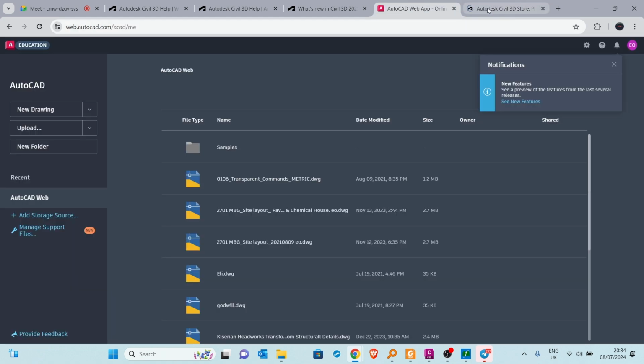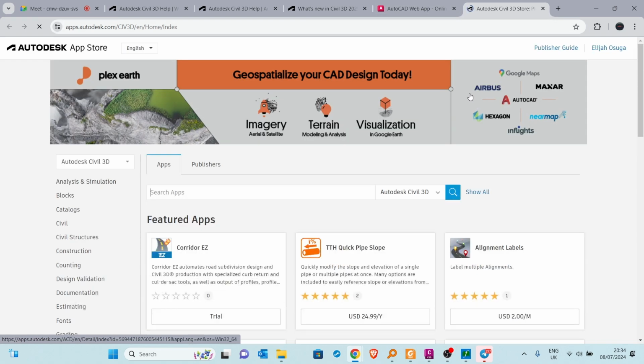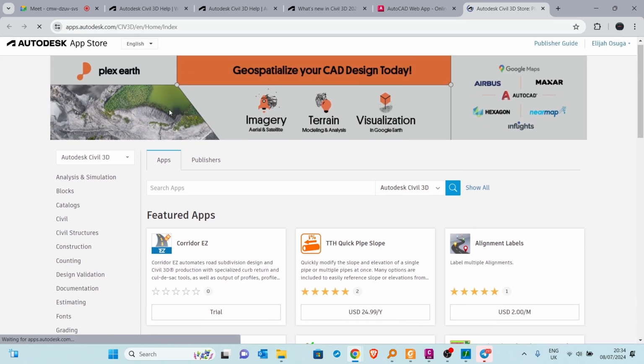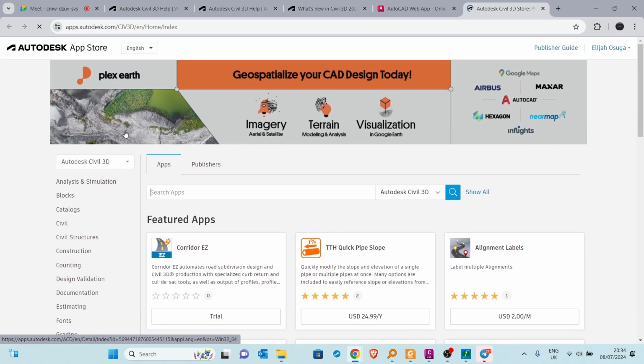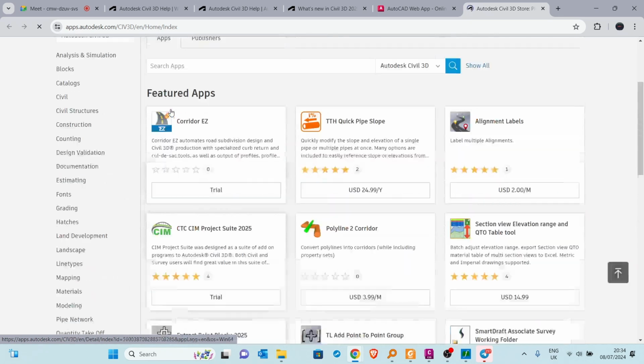Here it's the App Store. If you need some other apps, usually there are people creating apps that make Civil 3D work easier. You can come here and click on apps, where you can get the apps. This is the Plex Earth app. This allows you to visualize Google images.